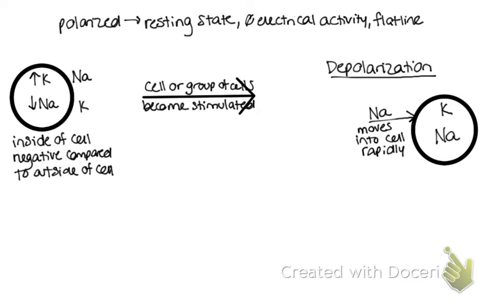So sodium is your Ethiopia man running into that cell as fast as he can, all right? He moves into that cell rapidly, and that's what causes the cell to become positive. And when we think of positive, we think of a contraction, okay? So we go from a polarized state, the SA node stimulates those cells, sodium rushes in, becoming positive, and that positive causes the contraction.